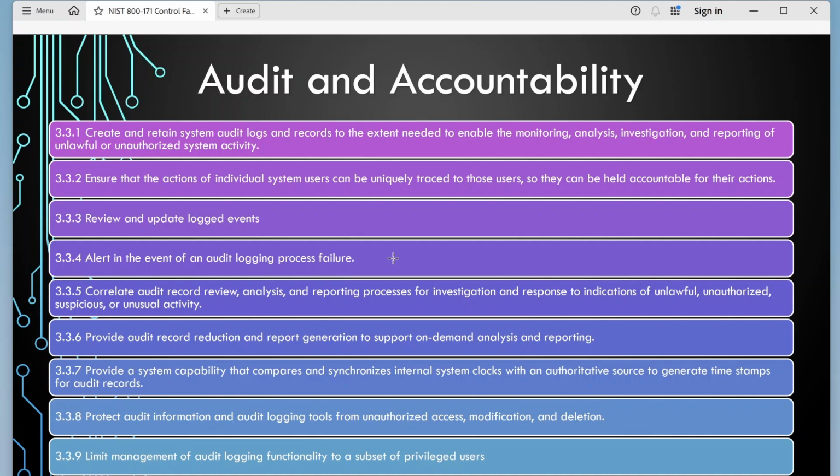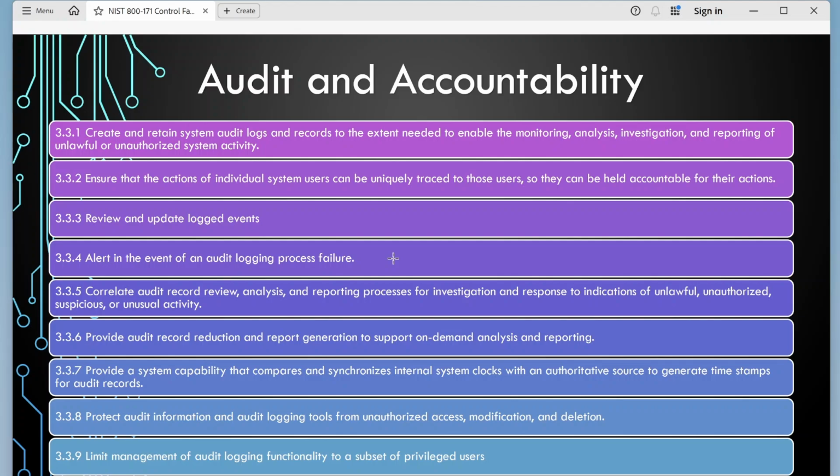We're not just recording information to check a box. We're recording information to improve security. So we need to be actually acting on this data that we're collecting, looking at it, analyzing it, making sure everything seems normal, and that nothing suspicious is going on.